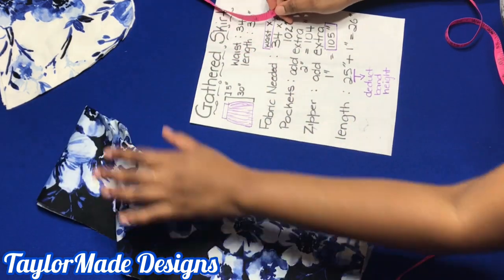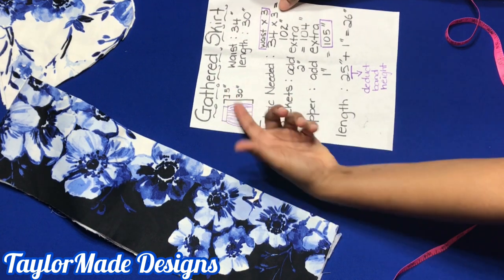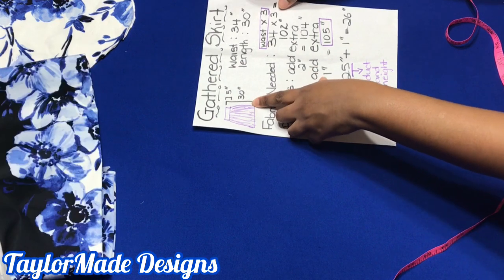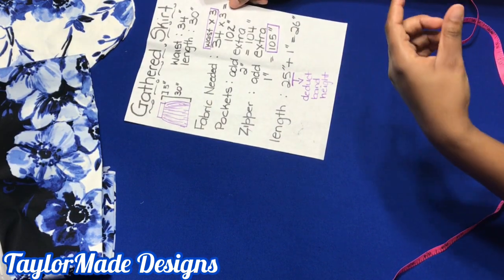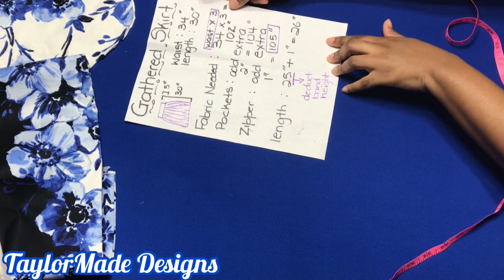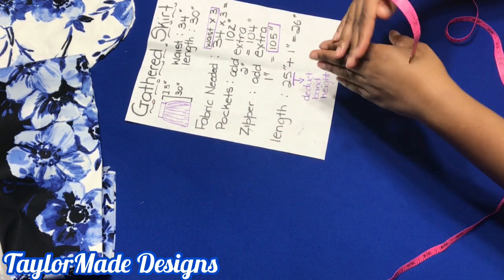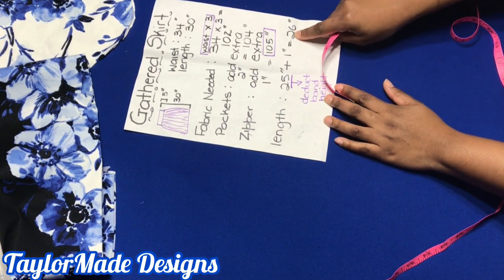Okay, so I cut enough in order to get my waistband. You have to deduct that 5 inches from the full length of the skirt, which will give me 25 inches. But then I'm going to need a half inch at the top to sew it to my waistband, and 1 inch at the bottom to turn up the edges. So that's going to be 26 inches long.